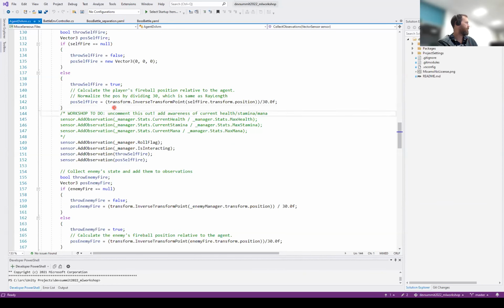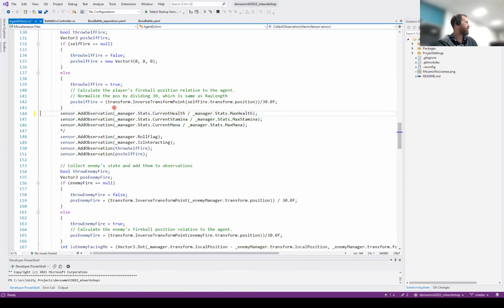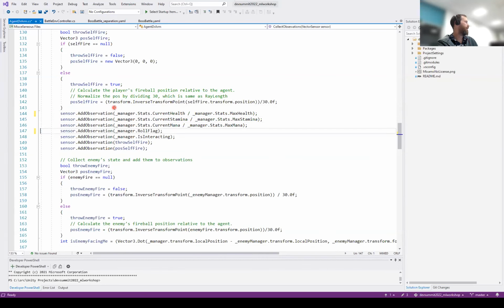But here's our first bit that we're going to do. We're going to uncomment this out because this is so that we know our current health, our current stamina. So we can hit them with a sword a few times or swing our sword about a few times, then we get a bit tired, we need to take a breath and our stamina comes back up. And then the mana is our ability to fire fireballs. Have we got any ability to fire fireballs left? These are quite important things to know about ourselves, and also important to know about our enemy. So actually we'll copy those three lines, hit copy.